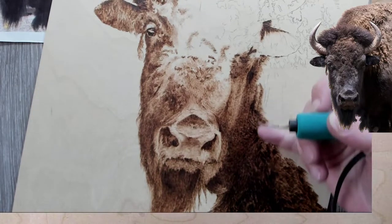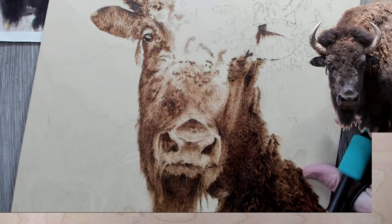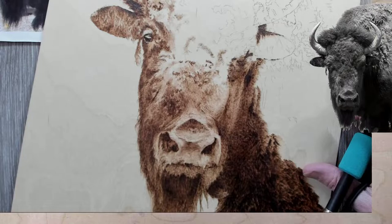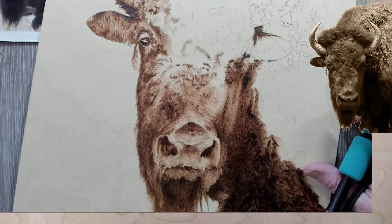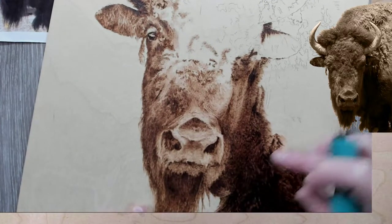And what I've been doing for this area that is in shadow, what I can do is I will pop up this one. Is not the one I wanted. I want that one. There we go. This is a sepia version, so you can see it better. And this still needs to go much darker.